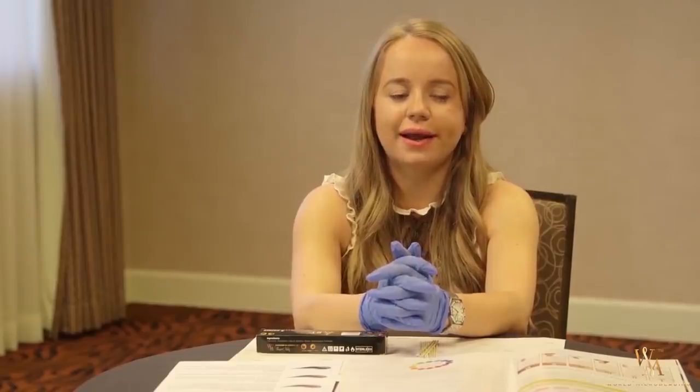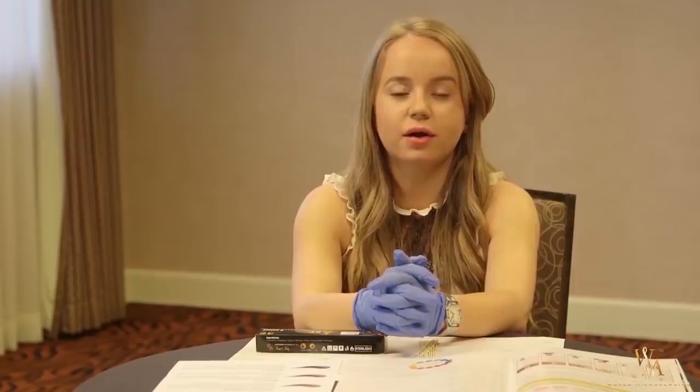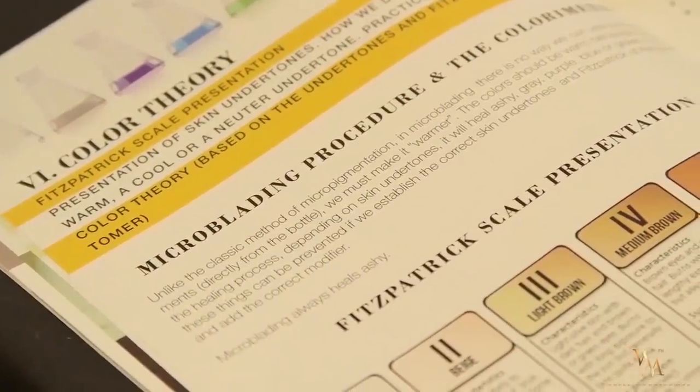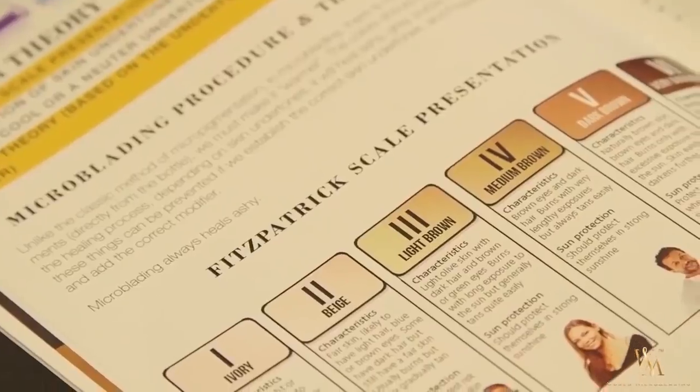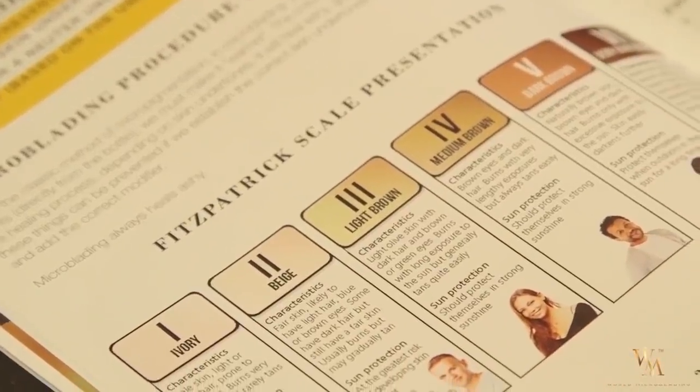We were teaching hundreds and hundreds of students, and the prior lines or any other pigment brands in the industry come as a regular pigment, and then you need to pre-warm, you need to dilute, you need to mix the pigments in order to achieve the result that you want. They do have 20 colors. It's so difficult to understand the colors. They can have weird names like mocha, mochaccino, cocoa, cappuccino, that you always mix between them.